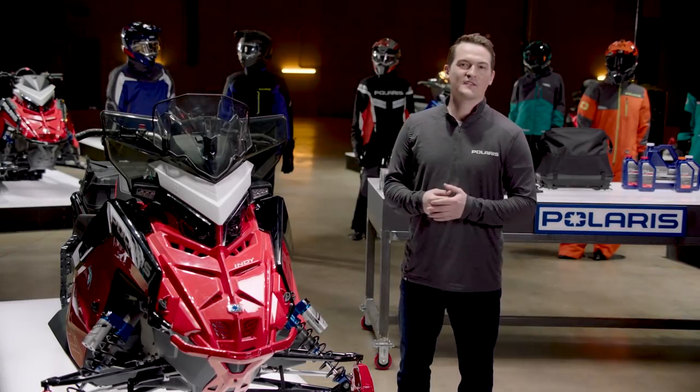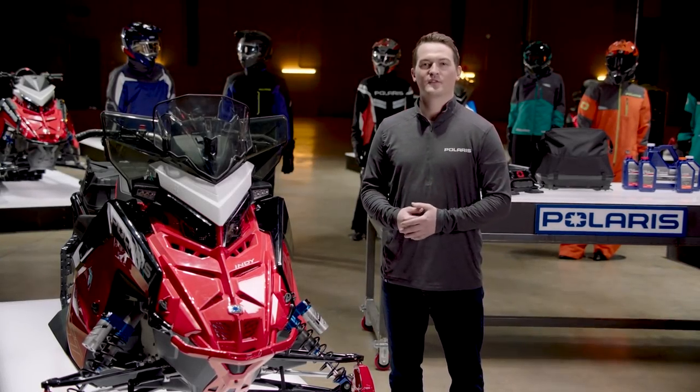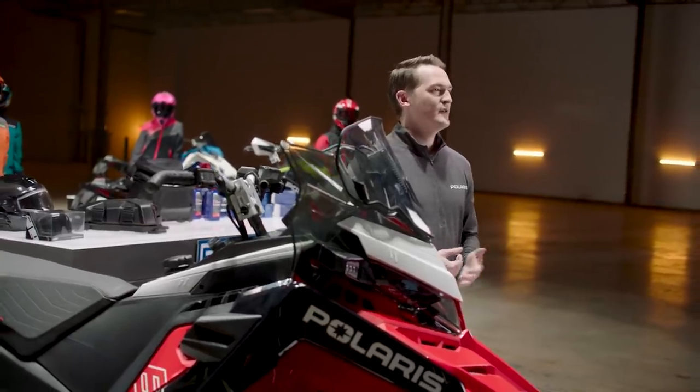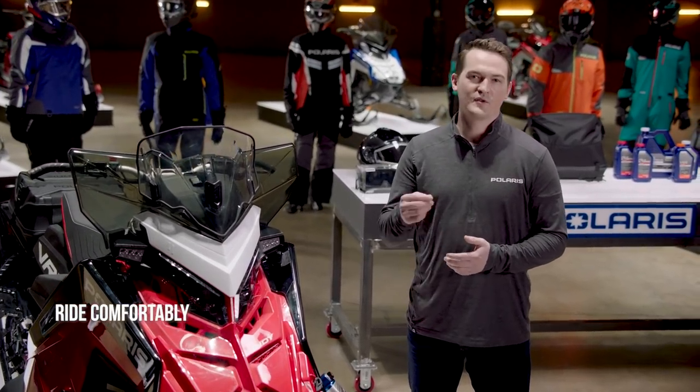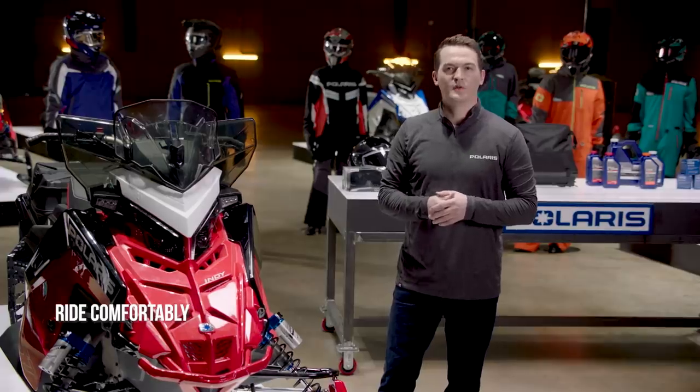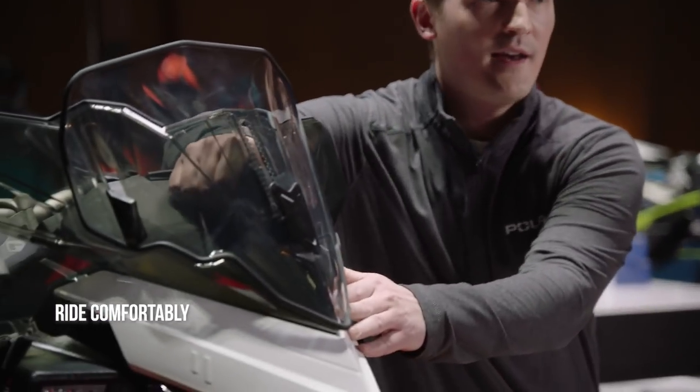Rider, this is the ultimate combination of accessories for you. If there's anyone who knows how to brave the weather and endure the cold, it's trail riders. But you shouldn't have to suffer while doing it. Staying comfortable no matter the conditions makes the ride that much more enjoyable. When it comes to enjoyable rides, our adjustable windshield delivers with an adjustable level of wind protection that you can modify on the fly to adjust to changing conditions and extend the riding day.